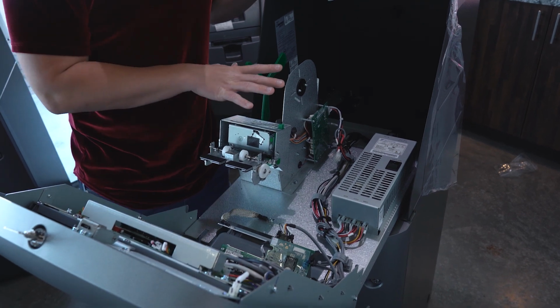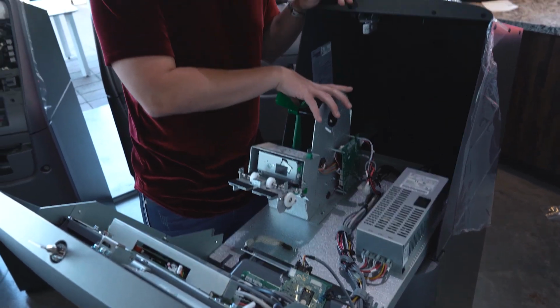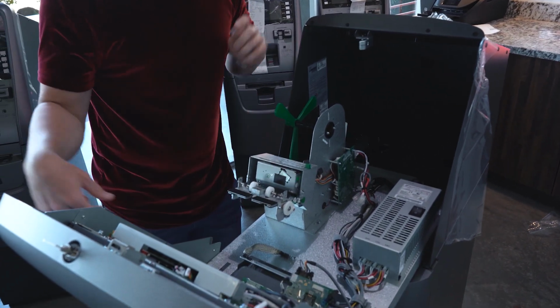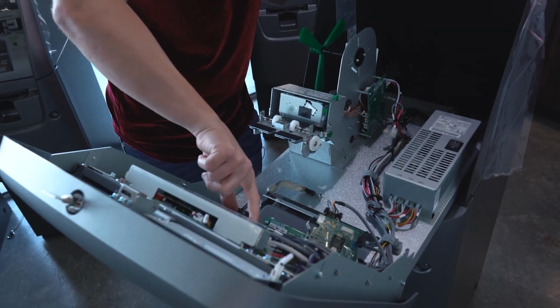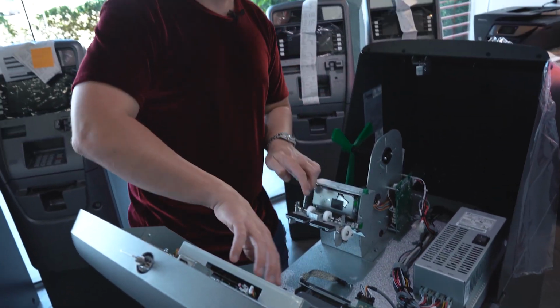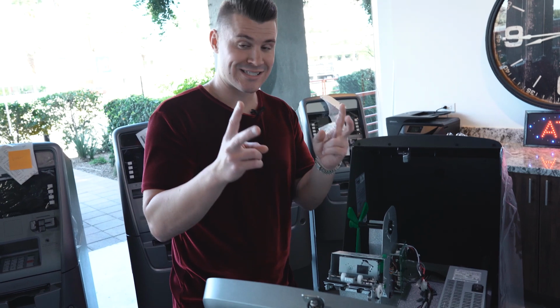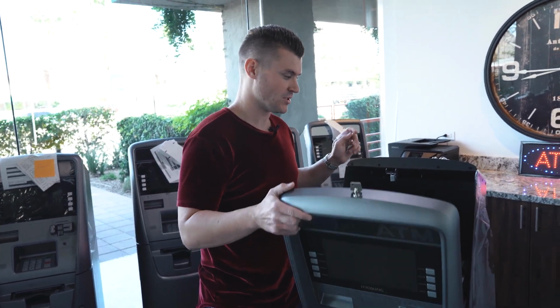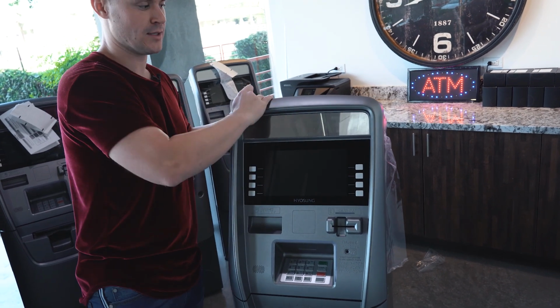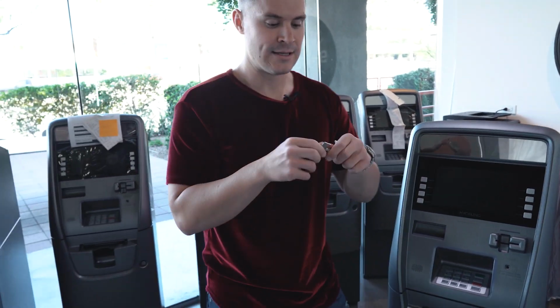Again, there's really nothing other than putting in the receipt paper, turning on the machine, running the receipt paper through, and plugging in the Ethernet cable. Those are really the only main things that you will actually need to do when you guys are setting up your ATM machine. So all this works is you just push it back, lock it, and it's good to go.